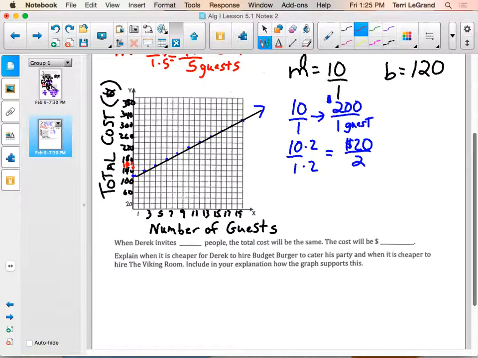We're going to go up. What do we say? $40. So we'd have to go up $40. So we're going to be halfway between it, and then 5 guests over. So be really careful. Up $40 over 5 guests. Up $40 again, over 5 guests. Up $40 again, over 5 guests. Oh, it didn't cross right there, but it was close.